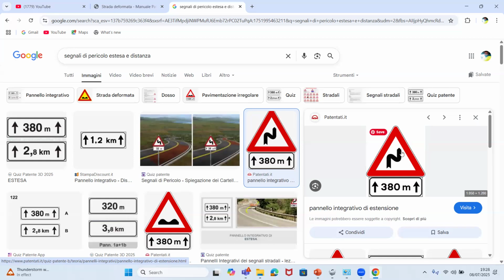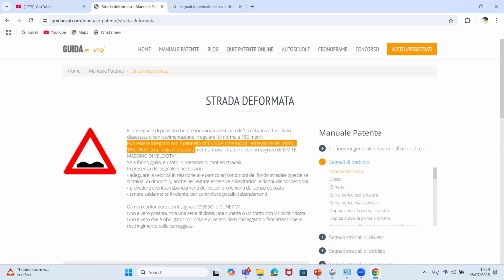So pannello integrativo, we will see it forever until we finish patente. It goes with every segnali, everything that has a signboard can go with them. Is it clear now? As we are seeing this, I would advise you to be memorizing them. Let us continue, guys. The book told us that può essere integrato with a particular pannello they call estesa. They wrote it, and in patente, anything they write in capital letters is very important. Let me jump this part, I'll come back to it later.